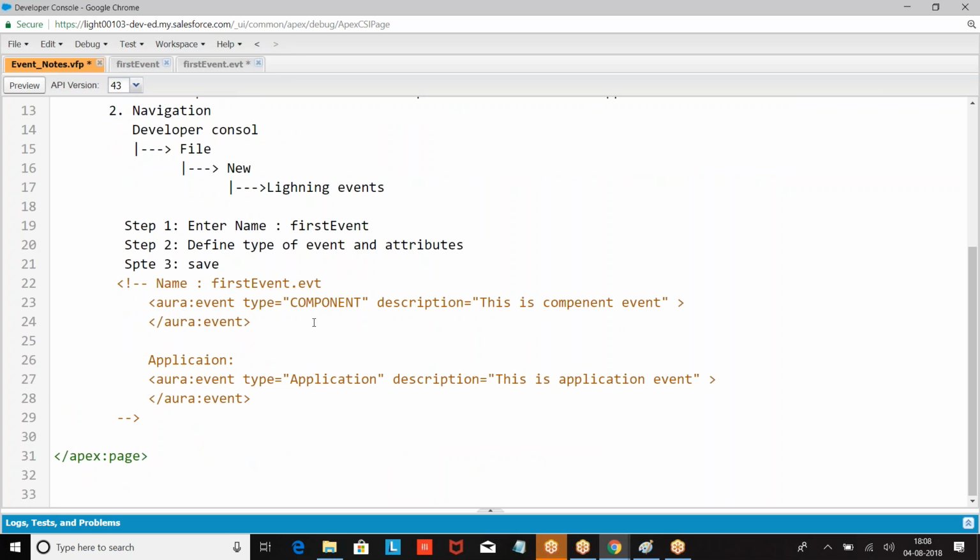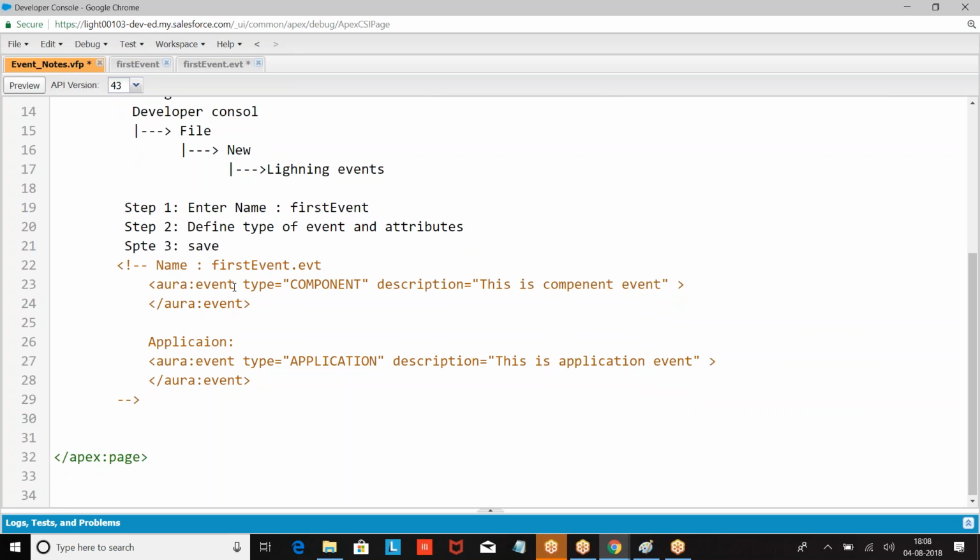Only the default changes: here component, here we are giving application. That is the only difference. Now if it is a component level event, type equal to component; application level event, type equal to application. Right. Now when you are defining an event, we can define attributes for the event.